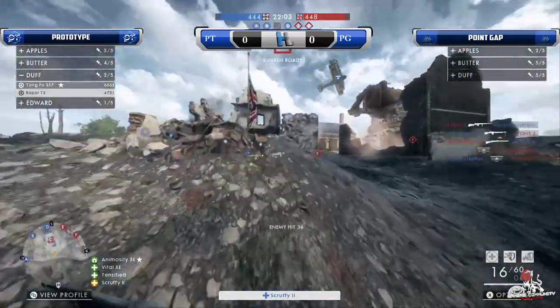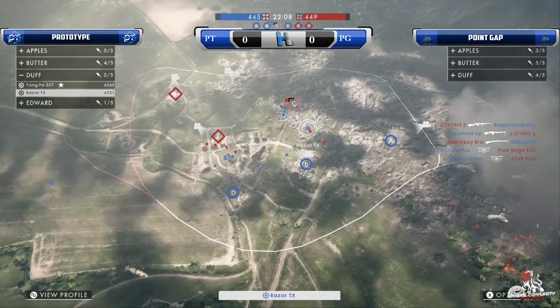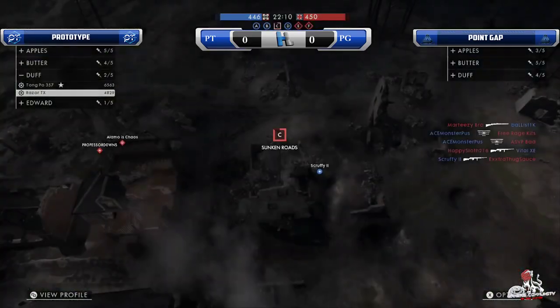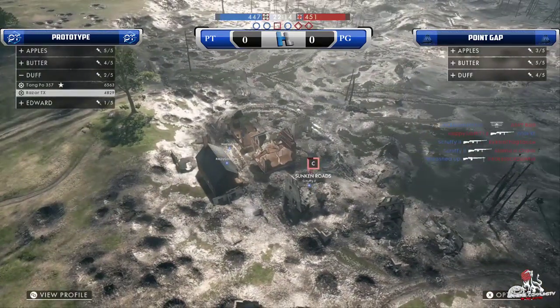Looking for one in the distance, and is actually going to move in on the flag now. Start to flash it a little bit. And if they can grab this Charlie flag, ladies and gentlemen, PT may be in it. 4 ticket difference at the end of the round.